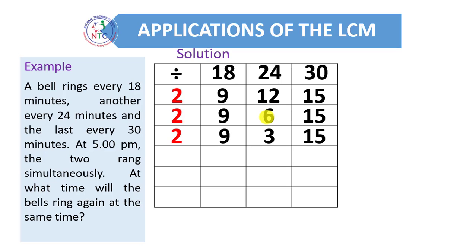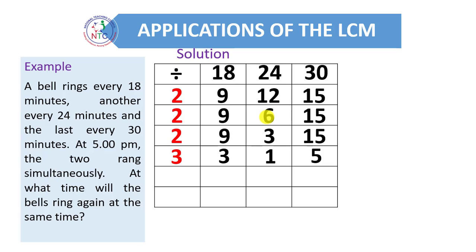Next, you do realize that we cannot use the number 2 again since none of the numbers there are perfectly divisible by 2. The next obvious prime number we can use is the number 3, since the number 3 can divide at least one of them. So, we bring it in. 9 divided by 3 gives us 3. 3 divided by 3 gives us 1. 15 divided by 3 gives us, of course, 5.